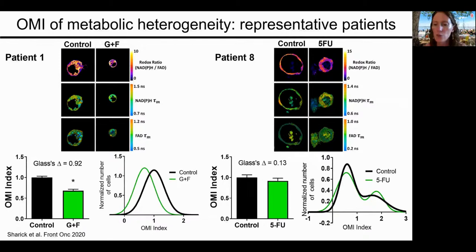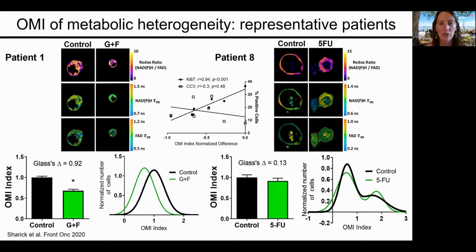And what we see in the control samples is that this is a heterogeneous response, even a heterogeneous distribution of metabolic activity, even without any treatment. And when we do treat the patient sample, we see a very similar heterogeneous distribution that has not changed with treatment. So we would predict that this person would not do well on 5-FU treatment, just based on the mean change in the OMI index and on the heterogeneity of those changes. So when we started these studies, we thought, gee, these little squiggles of population density modeling here are really useful for understanding what's happening in the patient, and perhaps we should quantify how these squiggles change with patients.